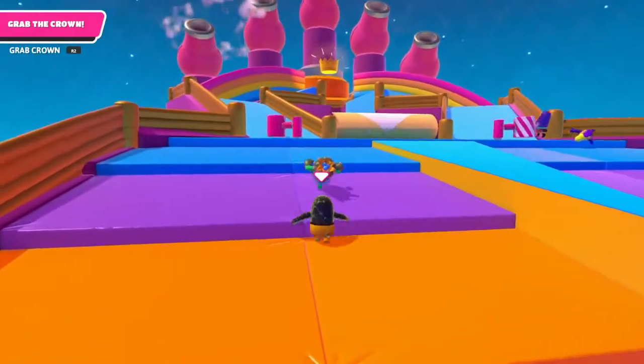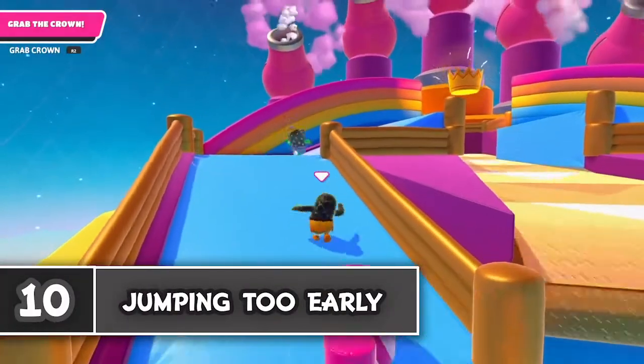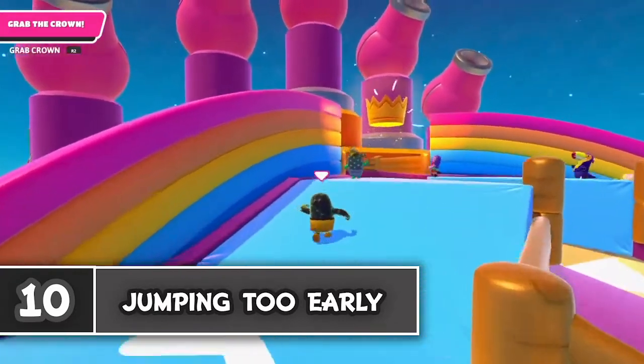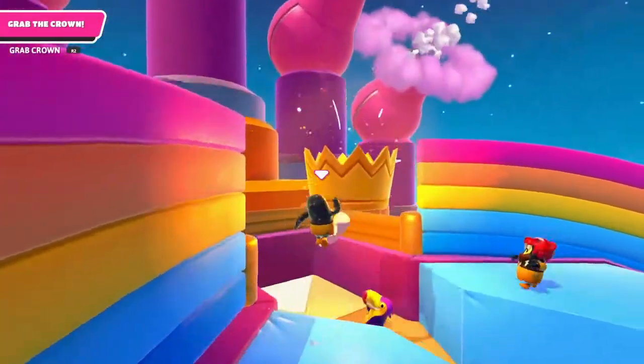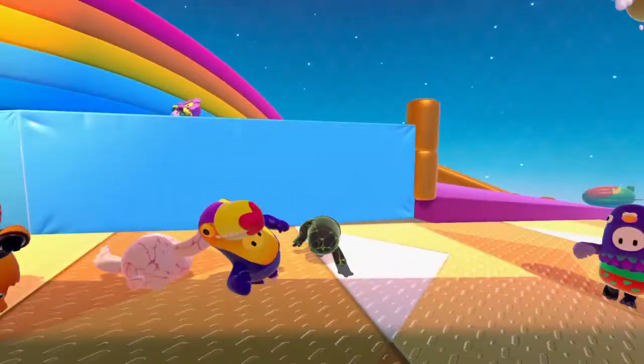Alright, so the 10th and final mistake is by far the most painful to watch, and that's jumping too early for the crown on Fall Mountain. You gotta wait for it to come down or else you're just gonna go under it, you're not gonna be able to grab it. So just wait for it to come down before you grab it.